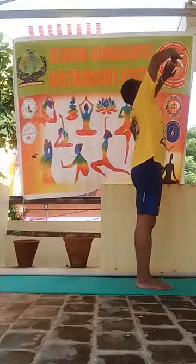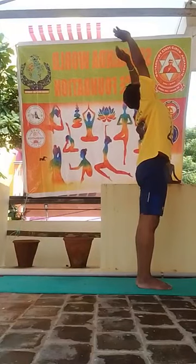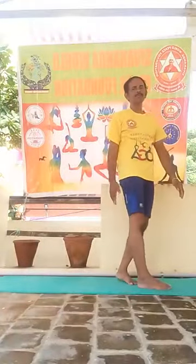Two. Raise the hands. Arch back. Three, the leg balancing pose. Okay. The Lord Vishnu pose. Catch your big toe and rise. The leg up. You can feel the very good stretching on the leg.